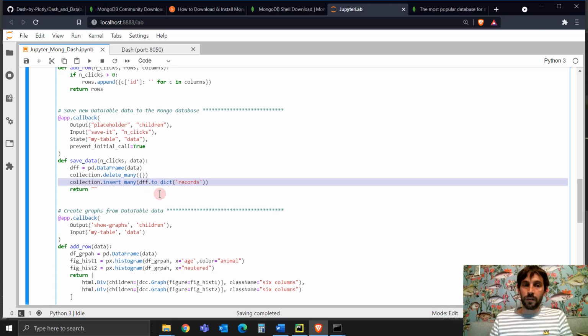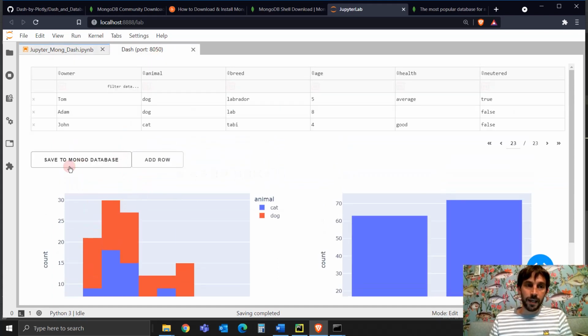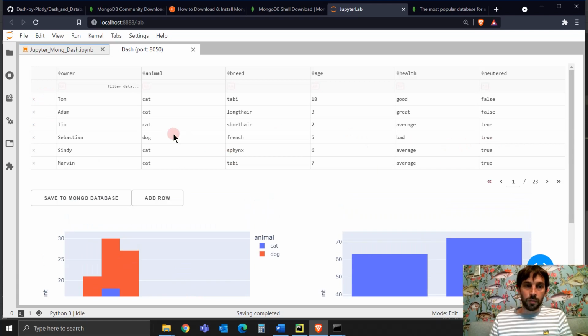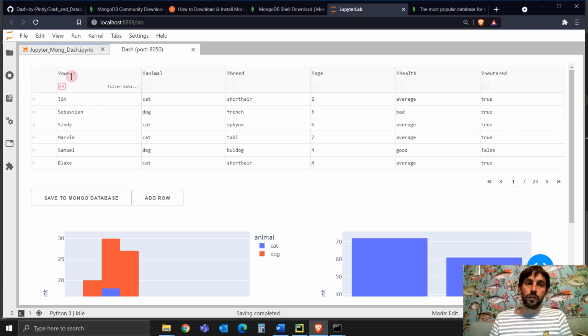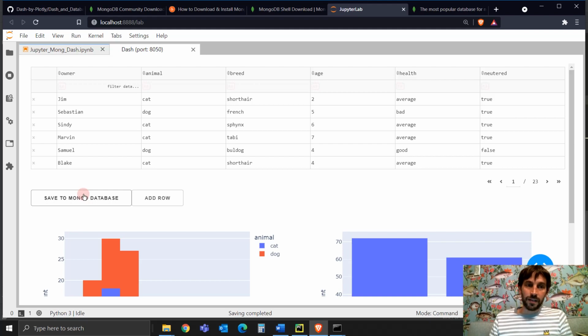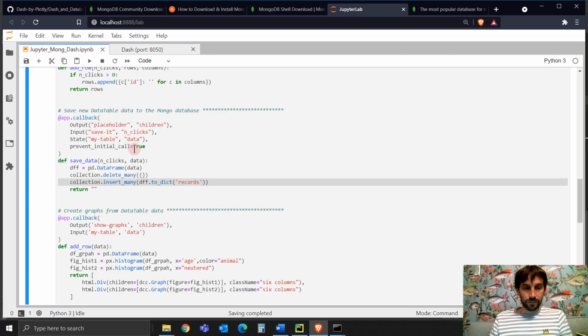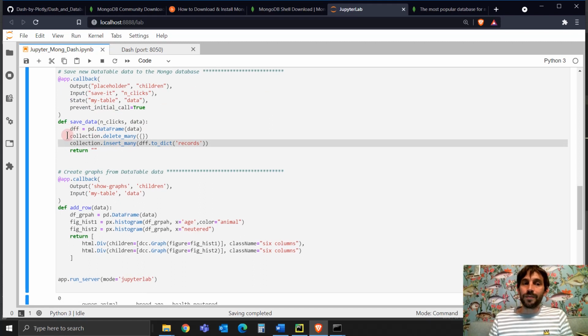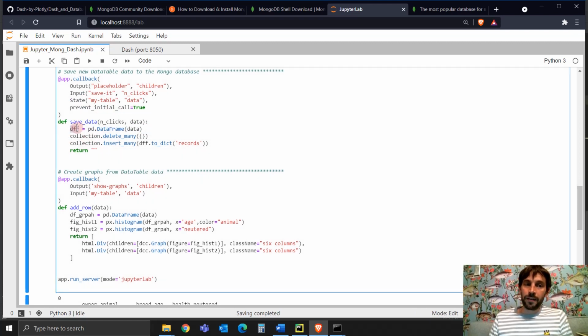because I'm going to add this whole new data table to it, right, from the df. So what I'm doing, as soon as let's say I go to row number 1, let's say delete row number 1, delete Adam, so now the first row is Jim. I deleted Tom and Adam. So what happens, as soon as I click on this, I save it. As soon as I save it, I'm actually taking this data into a Pandas data frame, deleting all the data that was inside Mongo database before, and then I'm reinstalling or reconnecting all the new data into the Mongo database.